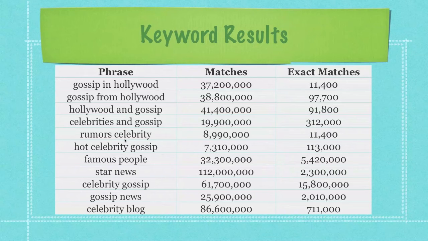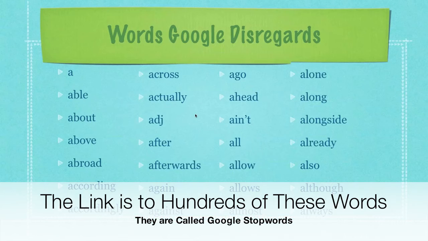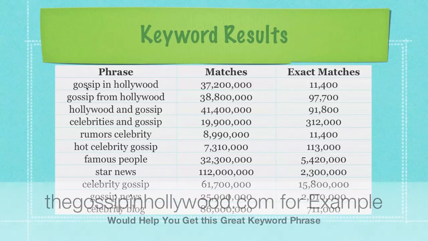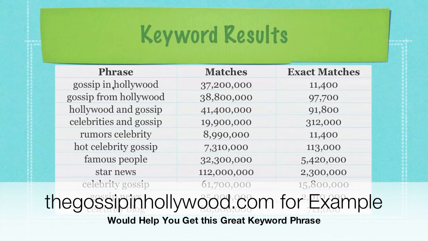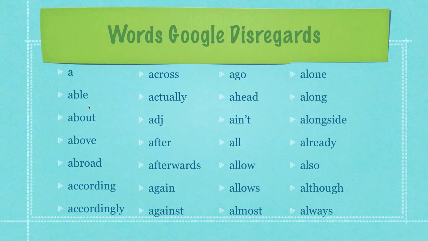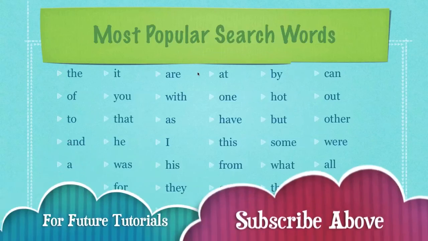So there are four absolutely fabulous domain names based off of celebrity gossip. But again, you can do this with anything else. Also, there's a link in the description to this. I point out all of the different words that Google disregards. Now it doesn't completely disregard these words — it just weights them differently. It doesn't consider them quite as important. These are the types of words that you would want to use. You wouldn't want to use accordingly because it's very, very long. But if you would use these in a domain name, such as gossipinHollywood, you would be able to more than likely capture that keyword phrase just based off of the fact that these words are not weighted as equally as normal words.